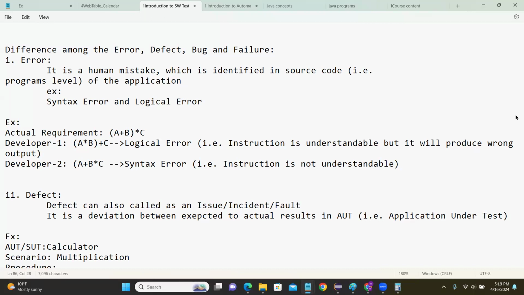It is a deviation between expected and actual results in the AUT. AUT means application under test, not at the code level. Defect is a deviation between expected and actual results in the AUT, application under test.